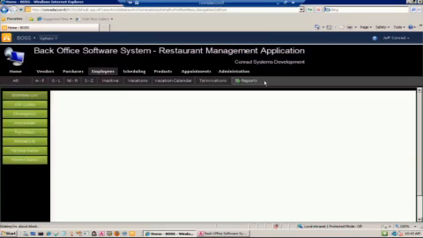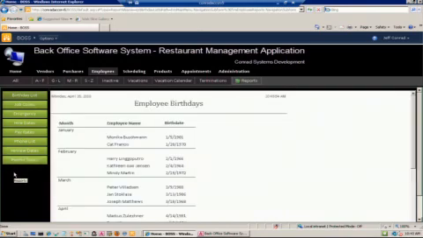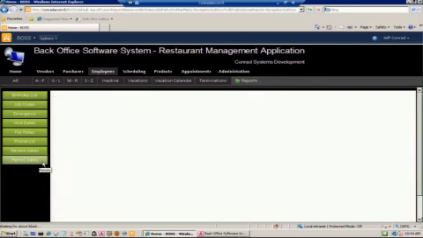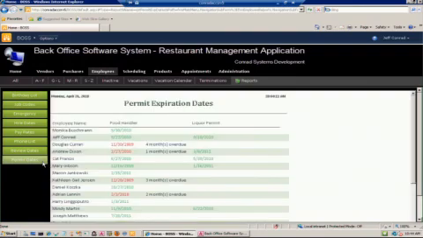If I click the Reports tab over here, you'll see I've got another navigation control across the left side here. Here's showing all the active employees. I've got a birthday list, job code listing, emergency information, hire dates, pay rates, a phone list. I'd like to show you this last one here, permit dates, to show you some conditional formatting in the server browser. Each employee has to have a food handler's card, and some employees have to have a liquor permit card.